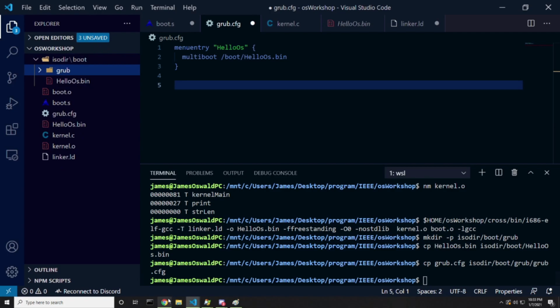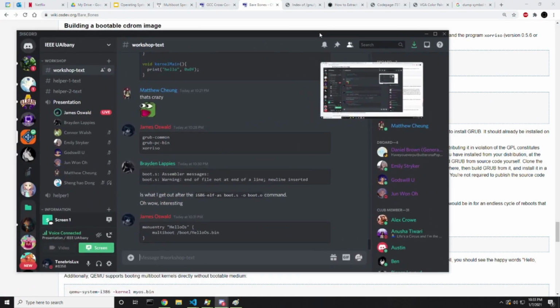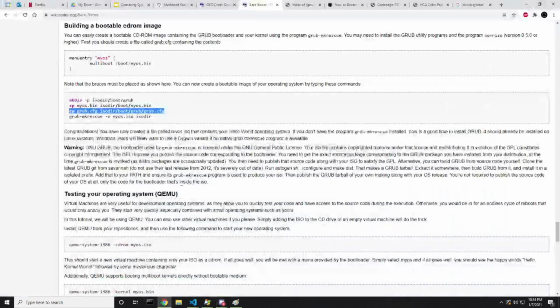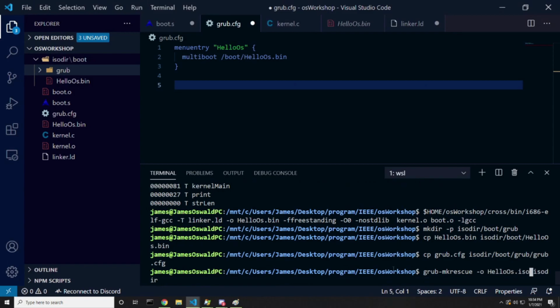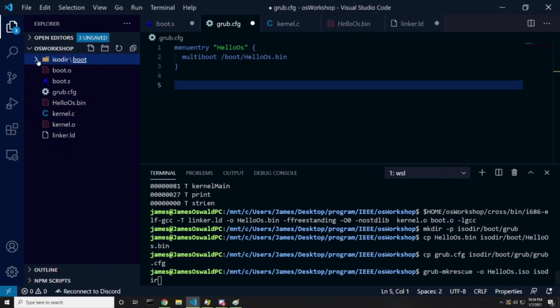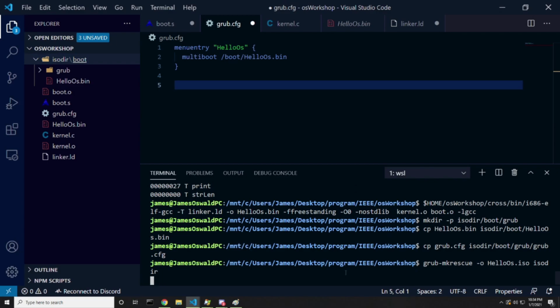And now at long last, and remember, this is only going to work if you've installed these 3 packages first, we're able to run our grub-mkrescue. And the real reason you're supposed to do this is to make a rescue disk, but you can use this essentially to create an ISO disk. And this may or may not work on the first try. I might have to run some black magic command as well if this does not work. But let's make an attempt. So this is going to be HelloOS.iso and ISO dir. And ISO dir is, of course, the name of this file structure that we've just created with boot and everything. And let's try executing the command, and let's see what we get.